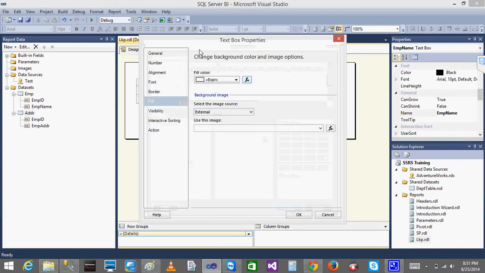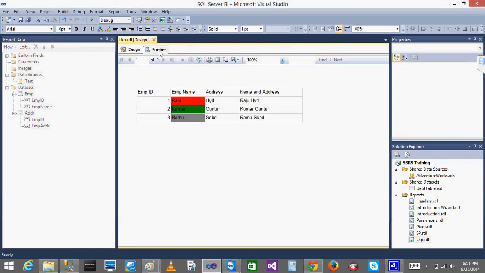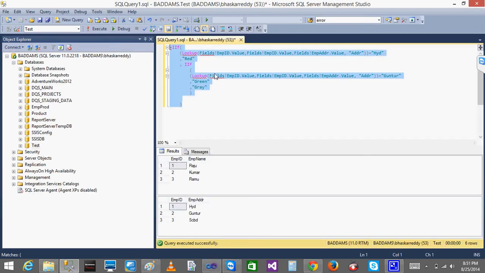Okay, click OK. Now this condition is nothing but the nested if condition. Instead of one if condition, if you use multiple, then you will call this type of condition a nested if condition. So in the one if condition you used one more, so it is the nested if condition.